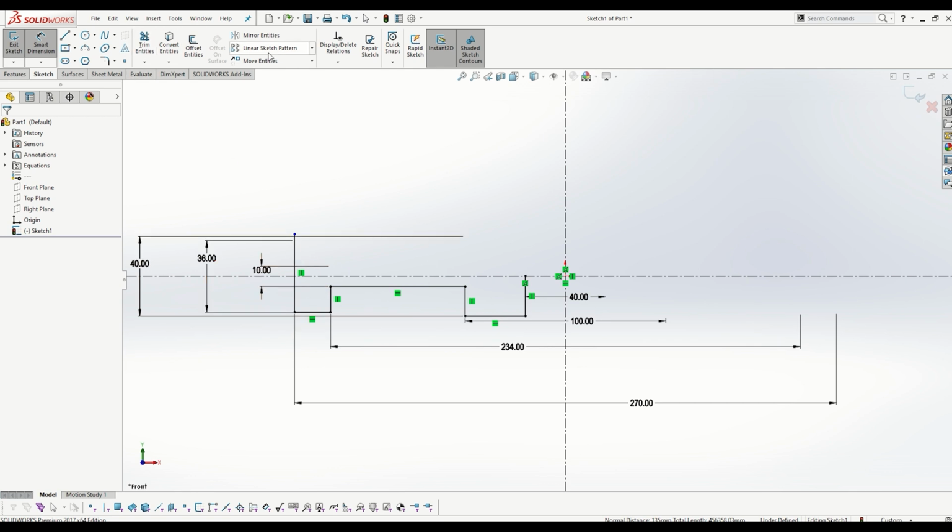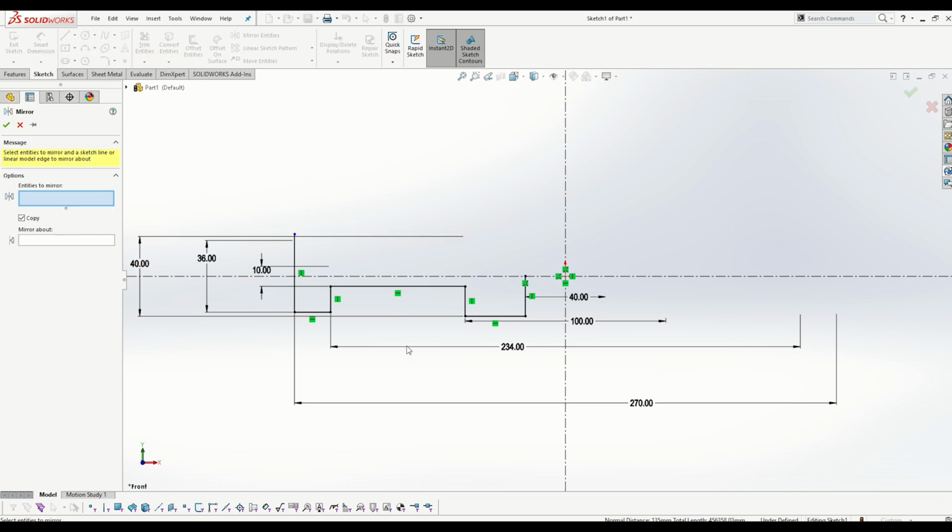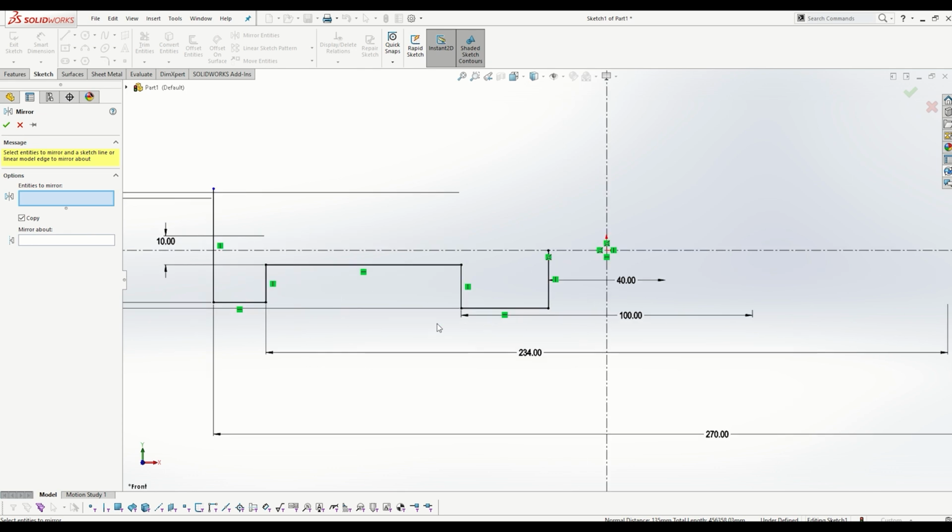So I have to mirror it, so no need to do the work multiple times. Why are you doing the mirror? Because further you will have to change some things, and that will help. Keep on changing the dimensions or other things, and that will help. That's why we are doing the mirror, for avoiding the error.